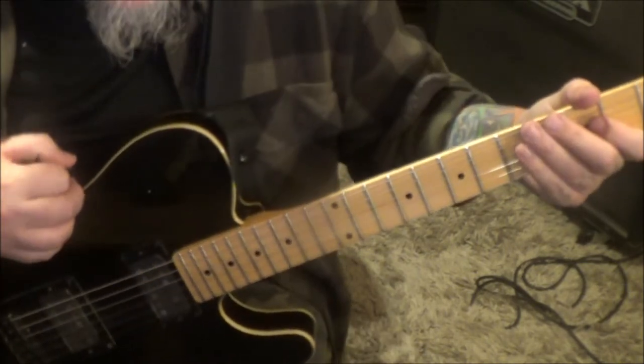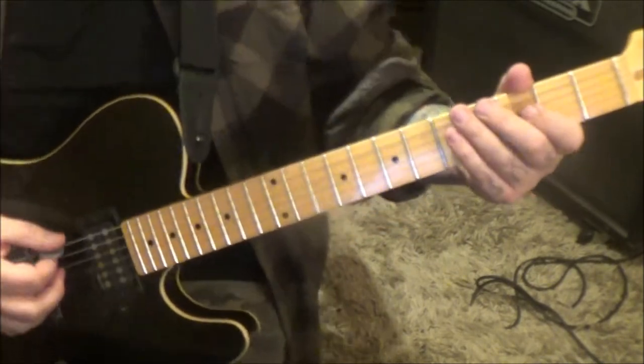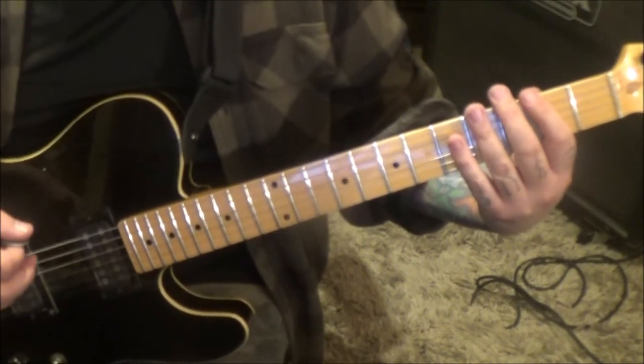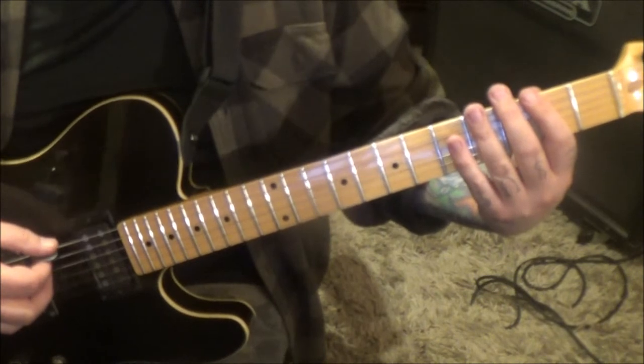Section 1D, I think this is the last section. 59 seconds in. Open E. It's a little hard to hear. There's some layering going on with the other guitar. But we got the second guitar coming up too. It might just be all single on this though.